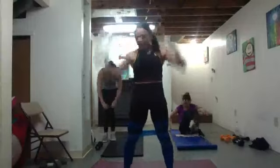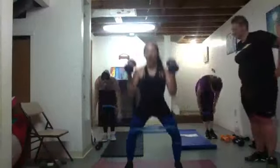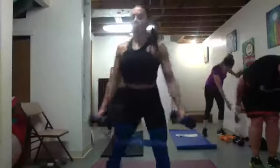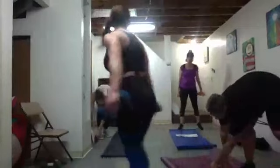The dumbbells into a power overhead press. So get rid of the band if it's too much. Wide overhead press. Then we're gonna go into monster walks. Then we're gonna add some bicep curls just to give some relief to the legs.